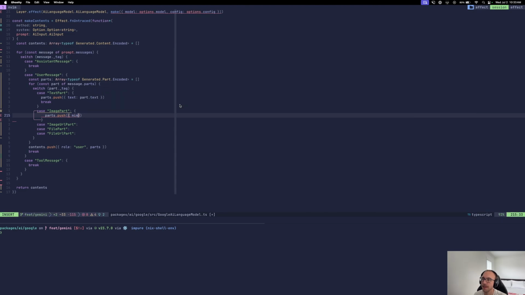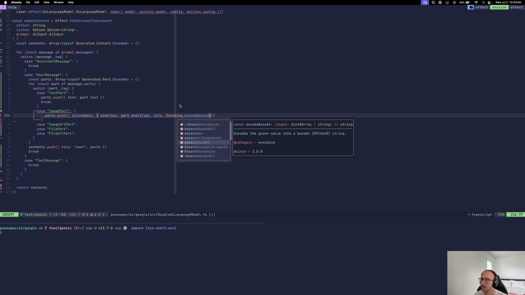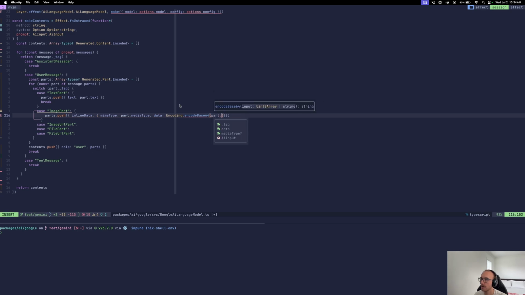So MIME type: part.mediaType, and the data is going to be Encoding.encodeBase64 part.data.